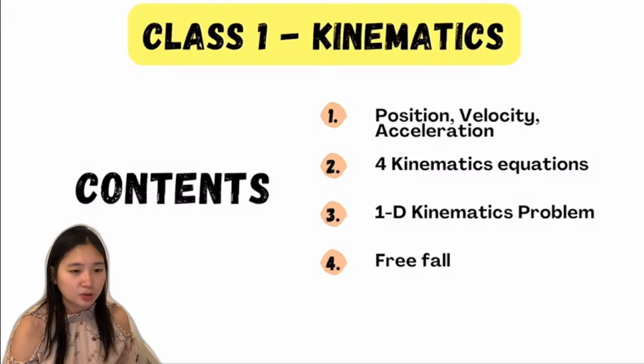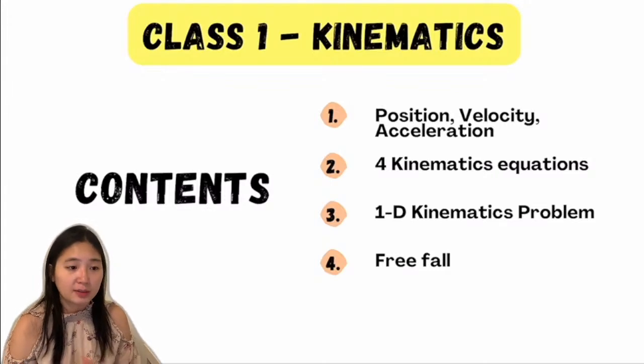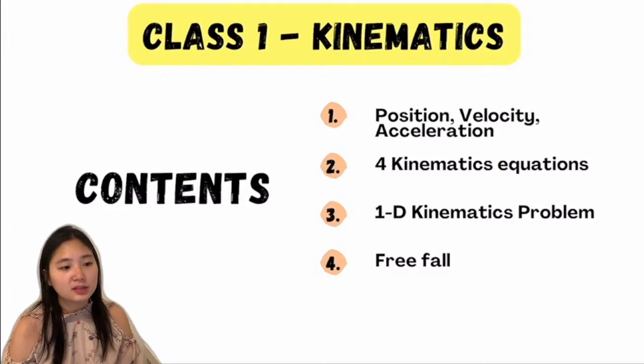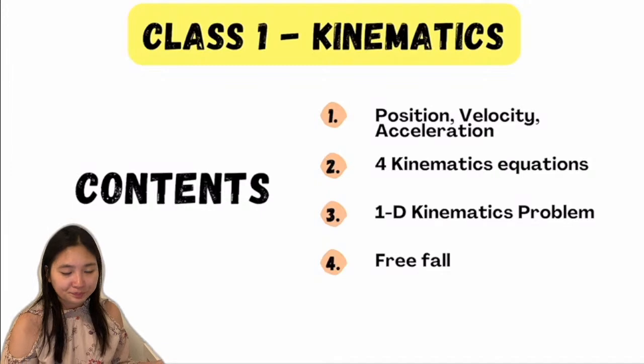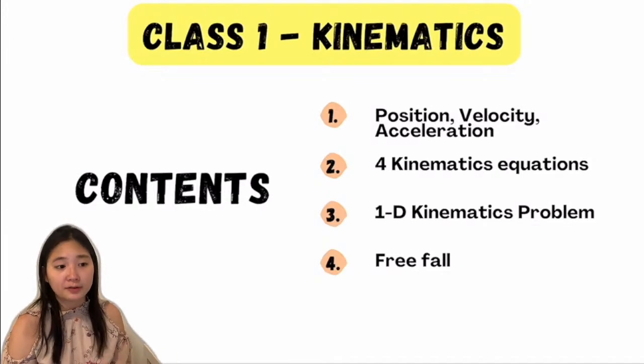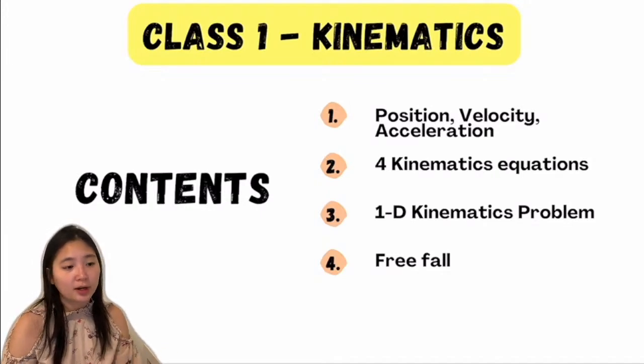And this is what I'm going to go over next Monday, which is position, velocity, acceleration, the 4 kinematics equations, and 1-dimensional kinematics problems horizontally, and then free fall. Well, this is not everything for kinematics because we still have projectile motion and more different types of 2-dimensional kinematics problems. So I don't think I can cover everything in one session. So this is what I'm going to cover in the next session.